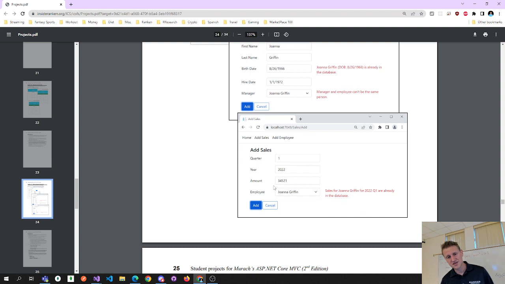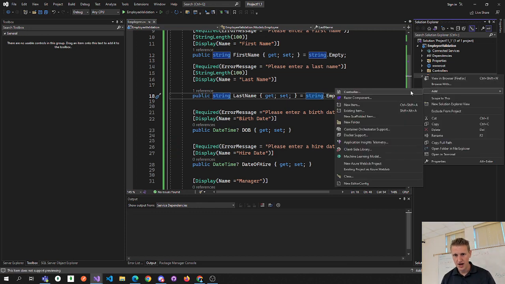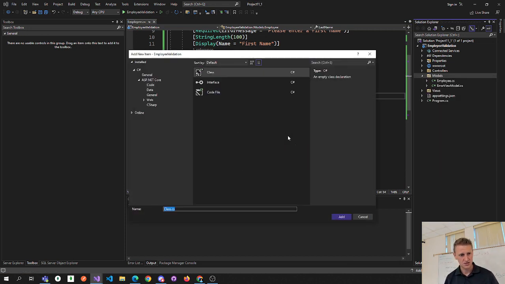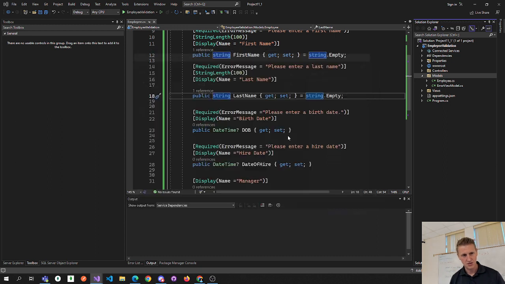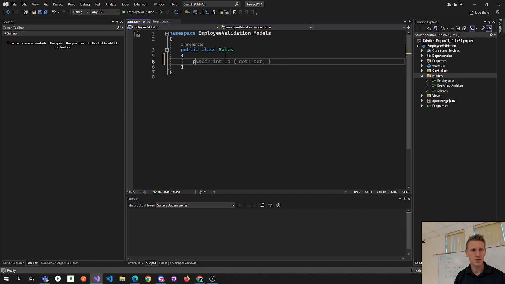Next one we're going to have is sale for employees. So you're going to have a quarter, a year, an amount, and an employee. So let's spin up a sales model. Add a class. Sales ID.